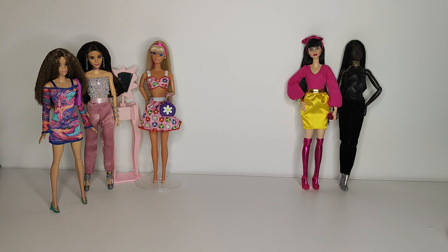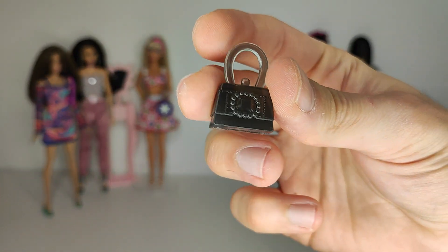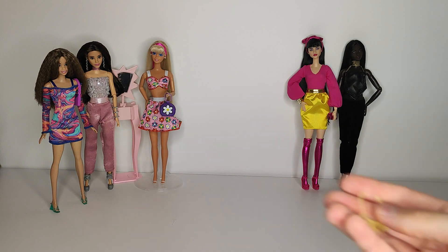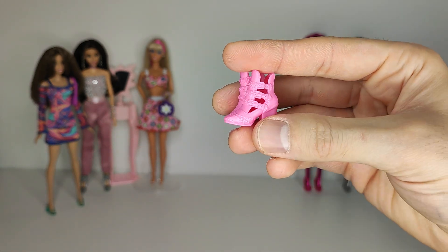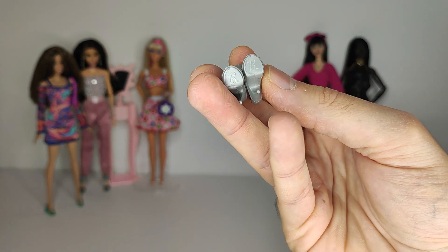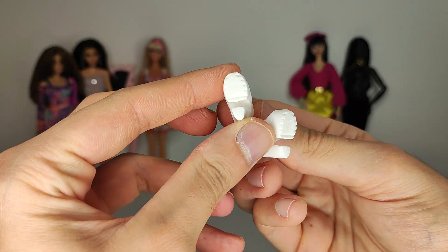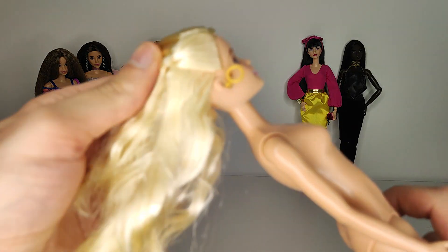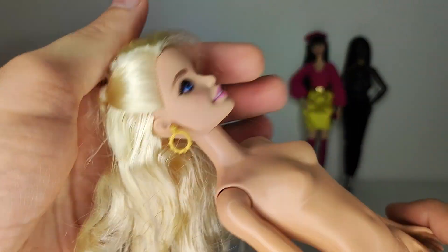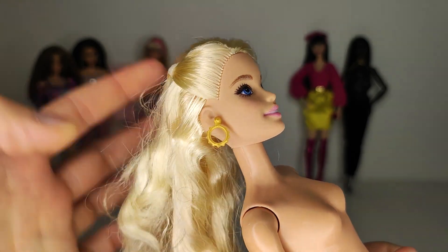Now let's take a quick look at the plastic accessories that Barbie has. One is a teal colored bom bag, then a simple black purse with a diamond shape molded onto the front. She has a pearl statement necklace and another yellow transparent statement necklace that says 'love.' She also comes with a pair of pink bootie shoes, a pair of strappy silver heels, and my personal favorite — chunky white heels. Millie herself wears hoop earrings that are not removable unless you were to douse the head in hot water.